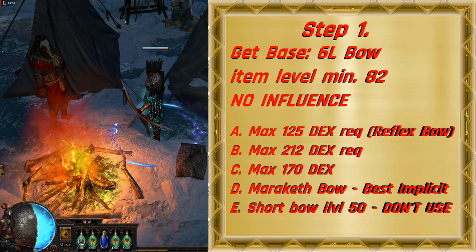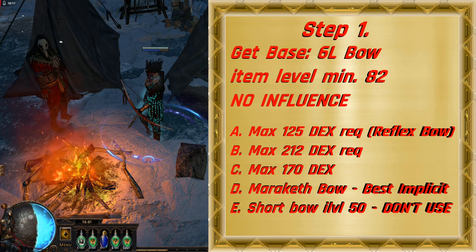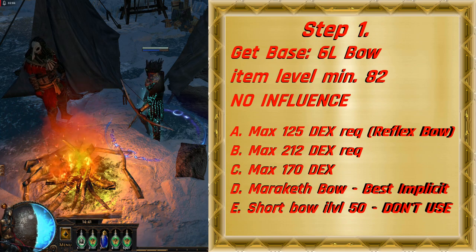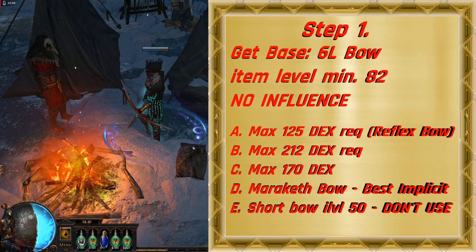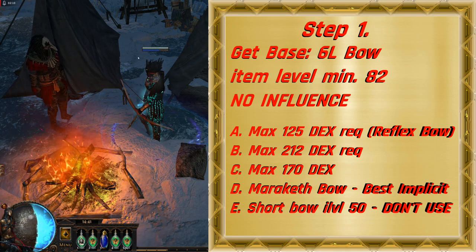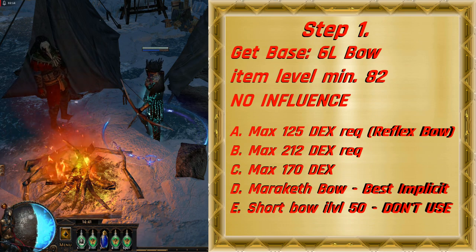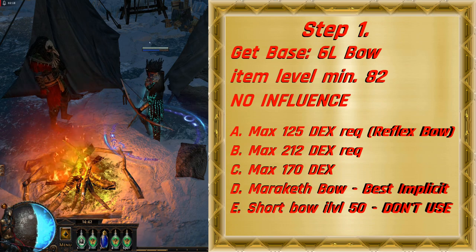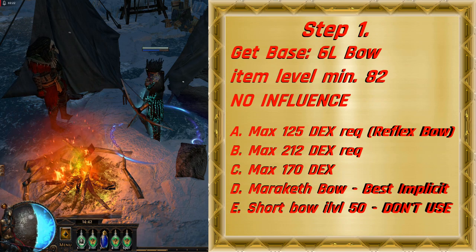If you are unlucky and don't get enough dex on your gear, you can take plus 30 dex on your tree, though I hate spending passives on such a notable. Also, you can get additional dex on some cluster jewels. In case you want to use a bow with the best implicit, 10% movement speed, you need to have minimum 222 dexterity.